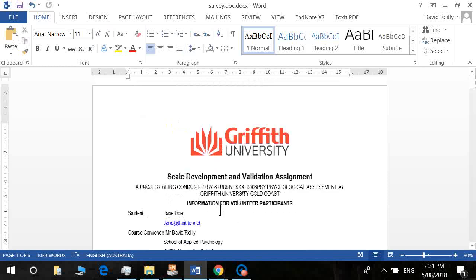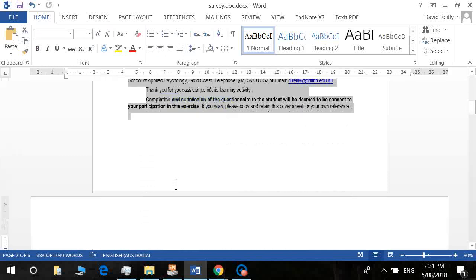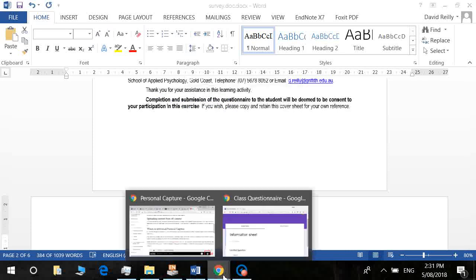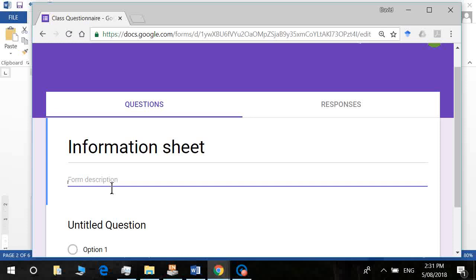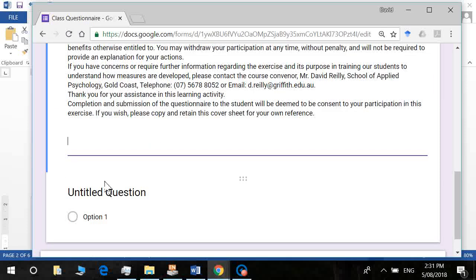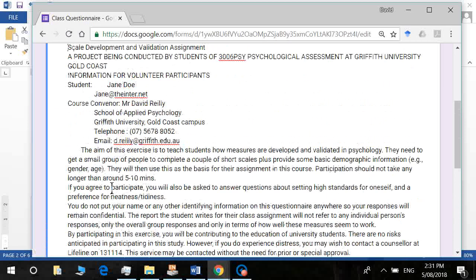Alright, now if I take this information here, I select it, and I go to the clipboard and copy, and then I go back here and I paste it in as the form description. You'll see straight away that it's lost all the formatting, and it really doesn't look professional.